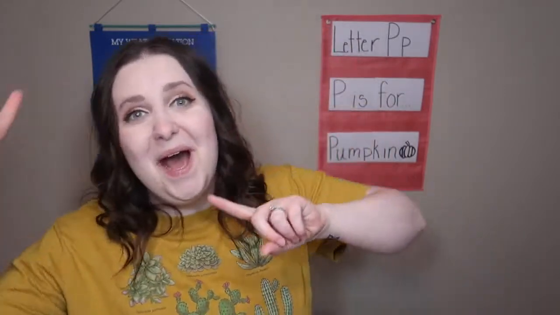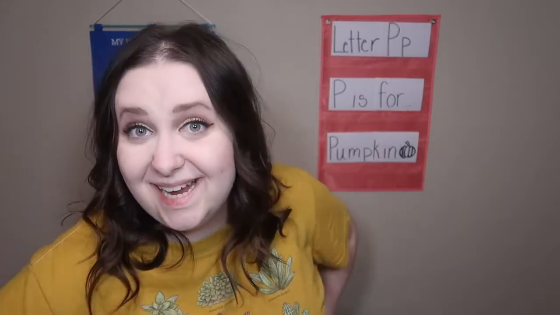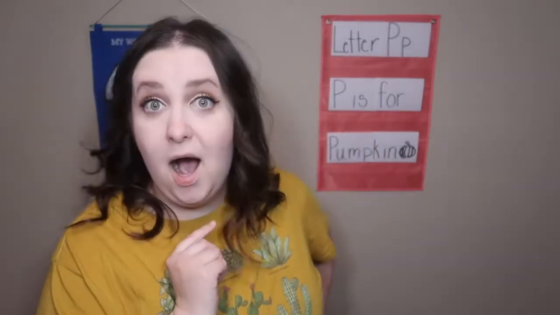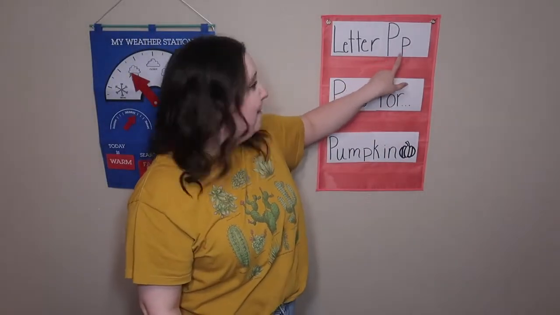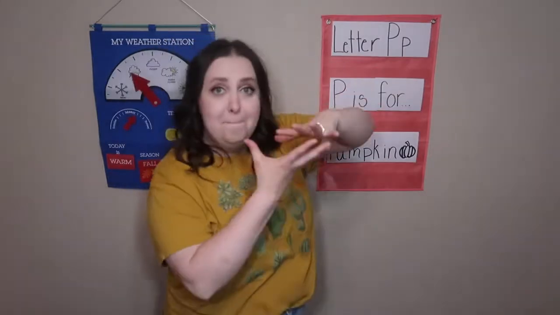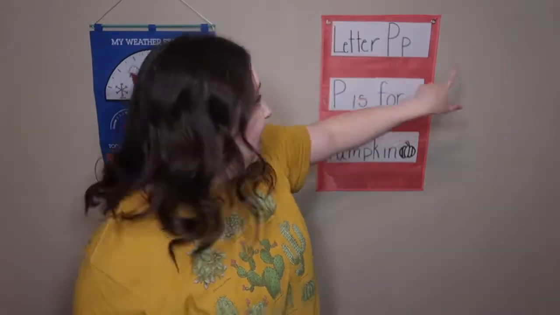Now that we've done our weather chart and our clock, we need to know what the letter of the day is. Can you see it? What is the letter? Letter P. This is a big P. And this is a little p. They look just the same, but one's big and one's little.